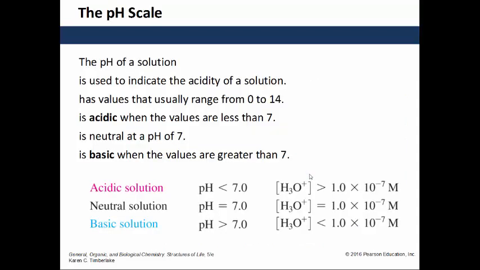Now the way to measure the strength of acids and bases is what's called a pH scale. The pH scale ranges from a value of 0 to 14. A completely neutral solution like water is dead in the center at a pH of 7. Anything less than that is acidic, so 0 to 6 is acidic. And higher numbers, 8 to 14, are basic.